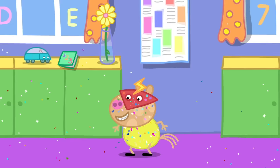Today is Captain Dog's birthday. Happy birthday, Captain Dog! Thank you, everyone. Daddy, you look sad. Oh, it's nothing, son. Just seeing this here boat reminded me how much I miss the sea. Captain Dog loves the sea. Why not open your birthday present? It's a boat trip. A boat trip? That's just what I wanted. Let's go!